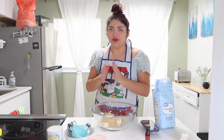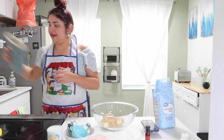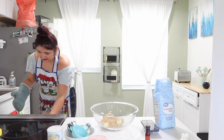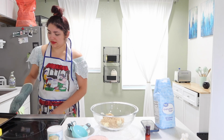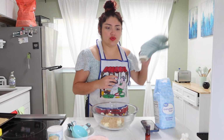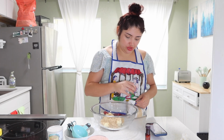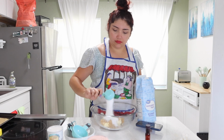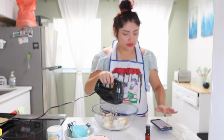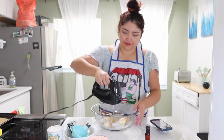Looks like our crumble is ready, so we're going to get it out of the oven and set it aside to cool. Next, we're going to do a quarter cup of sugar. Next, we're going to mix this, and we're going to mix it until light and fluffy.